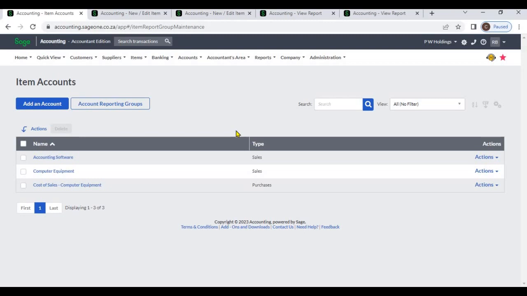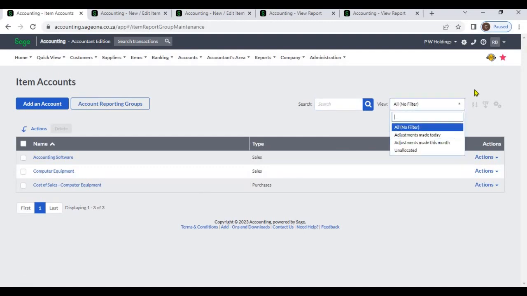After you create accounts, you can view item accounts. You can view the item account name and type. You can view the number of accounts. You can search accounts.